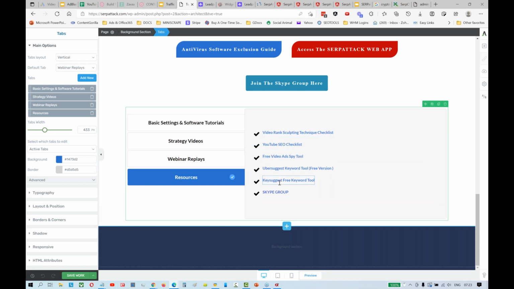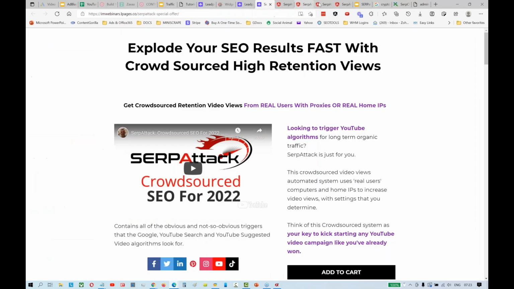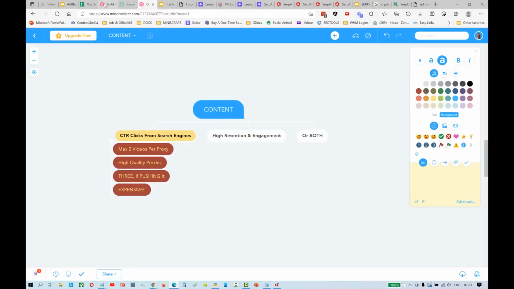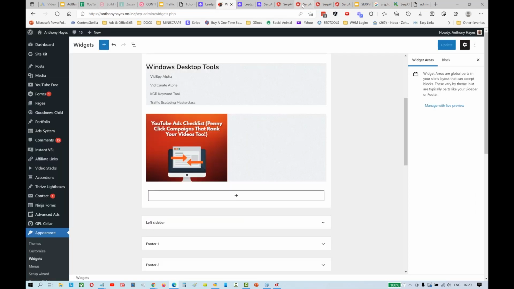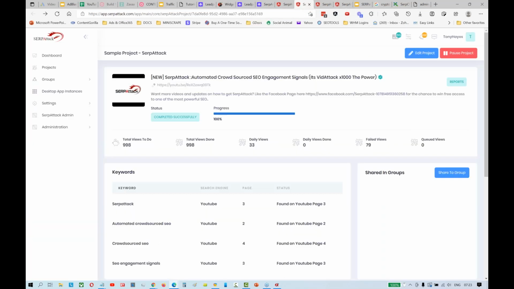A link to Other Suggest is another keyword tool here. In fact, there's another keyword tool I came across that I've never seen before, and it's actually very good. I wonder if I've got it here. No. Where did I put that one? I'll put it in. There's another keyword tool I'll put in here. I don't have it right now. I've got it in one of these browsers, but I don't want to click about all the different browsers.